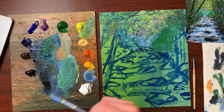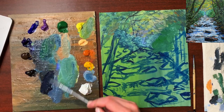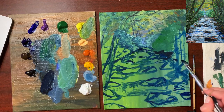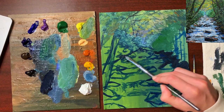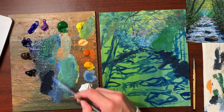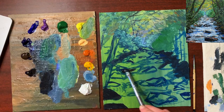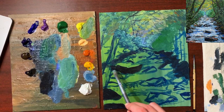Alright, now we're gonna make a shadow for under these spots. So I'm mixing black with blue, a little bit of umber. That was my phthalo blue. And I'm just going to add that under here, kind of just start to build up a base for under these bushes where it's gonna be pretty dark. And while we're at it, let's just take a little bit of black, blend that in, and we'll start to fill in the colors for our rocks, or just the shape, fill in the base shape, and then we'll start to add color and detail later. So just fill in all of your rocks with that dark color. If it's just straight black, that's fine too.